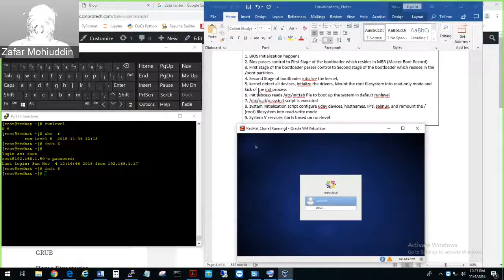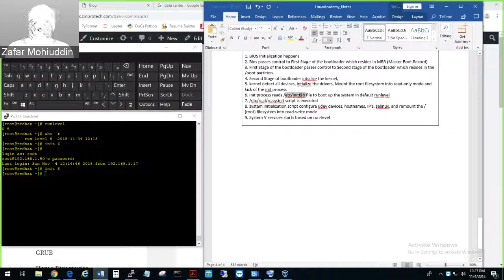And then there is something called the init process. It starts the init process. The init process reads this file, the /etc/inittab file. Based on that file, whatever the default run level is, it will bring that host up into that run level. Then this file is executed.